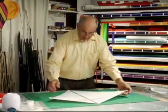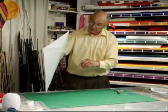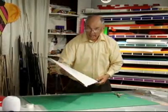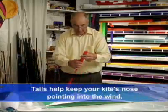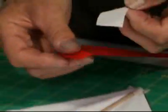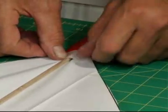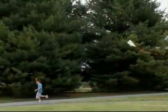Now I've created a bow, and the bow is very important for the kite — it makes the kite fly really well. To make it fly even more stable, we're going to add a tail. I've made a tail from some ribbon, and we're going to attach it to the bottom of the kite. When putting the tape on the tail, half goes on the tail and the other half goes on the sail — that makes a really strong joint. I think this is going to be a great flying kite. Thanks for joining me today. I'm Cliff Quinn and good winds to you.